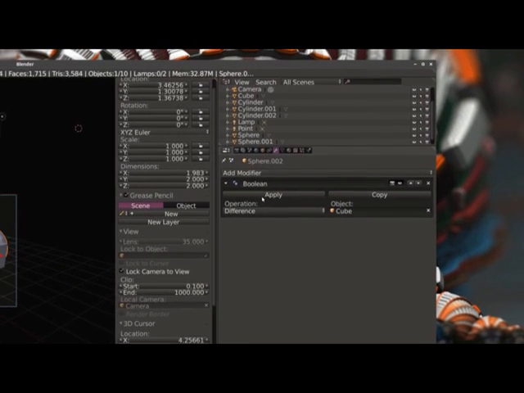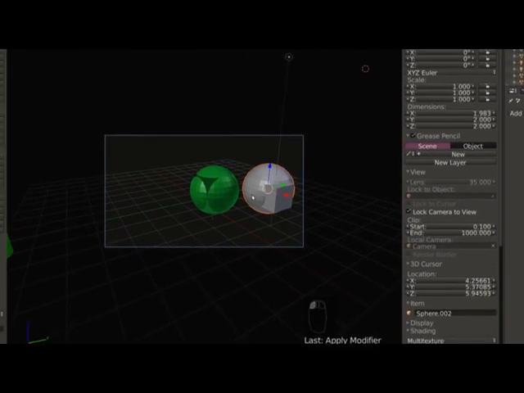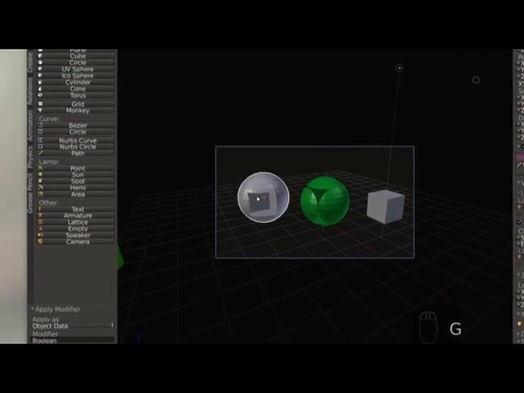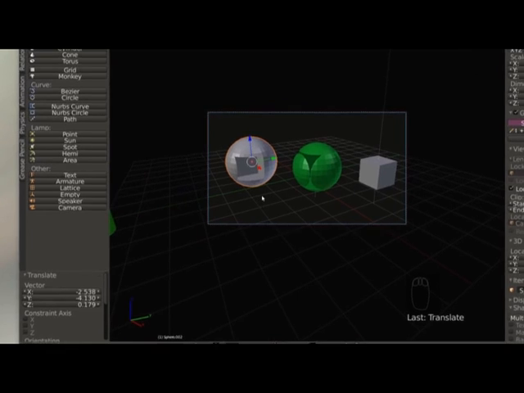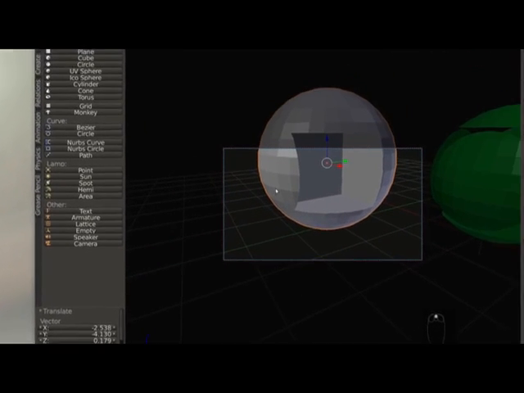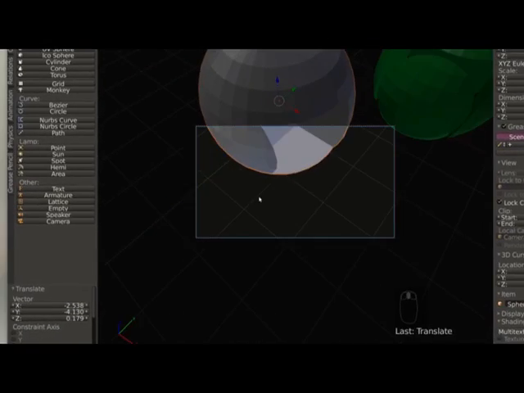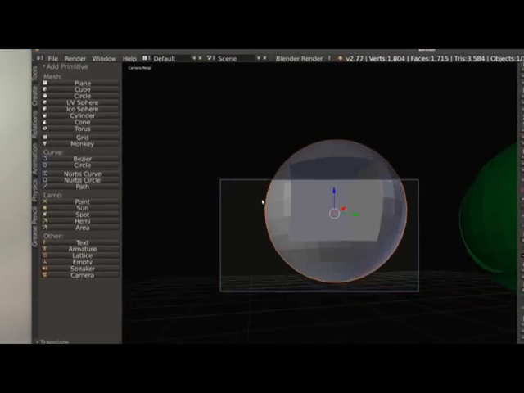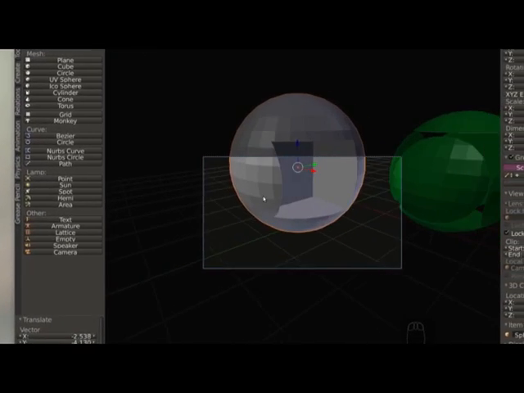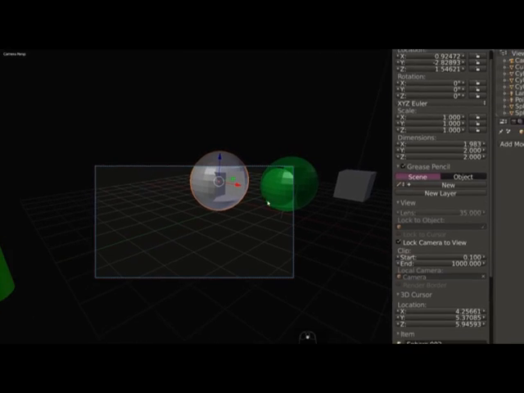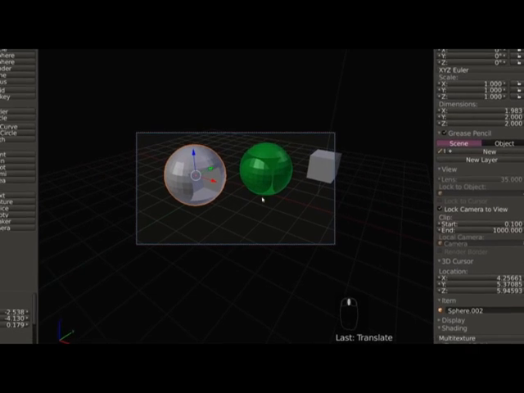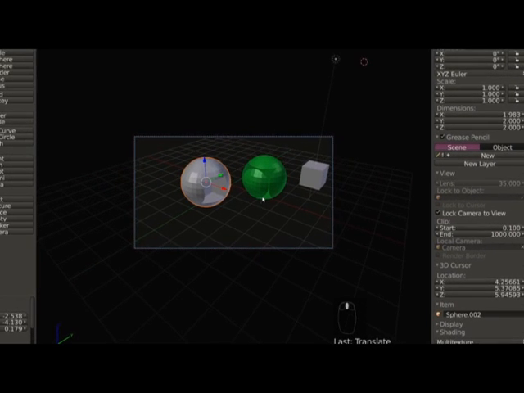Apply it to cube, hit the apply button, go over here, hit the G key, and grab my sphere and move it out of the way. Now notice in this case we now have a hollow area. Zoom in so you can see it and rotate around. You can see we now have a hollow area we cut out, right, but doesn't go all the way through. So that's just another way that you can affect the same kind of difference. So just two different ways to do a difference. That's all that is. Okay.